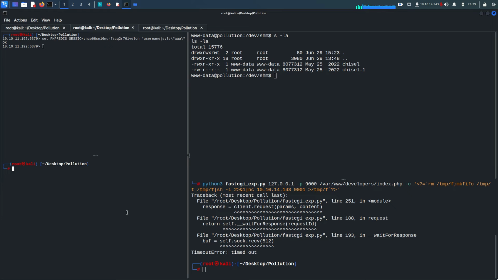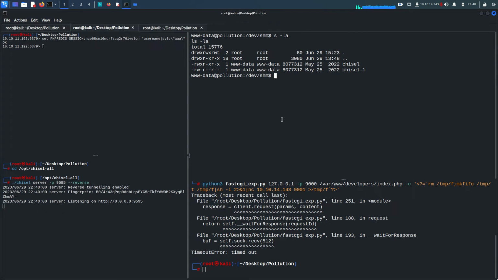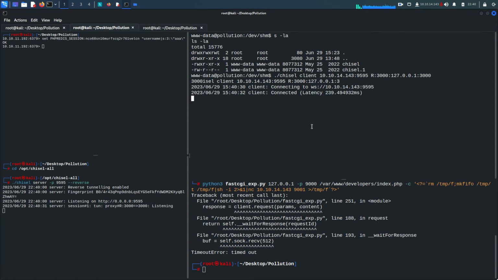Here I'm going to cd /opt/chisel, run the chisel server on the same port, and here run chisel client 10.10.14.143, this is my IP, on port 9595. The chisel server is listening, and this time I want to port forward 3000, so 3000 on the local host forwarded to port 3000. Connecting, and now it's connected.